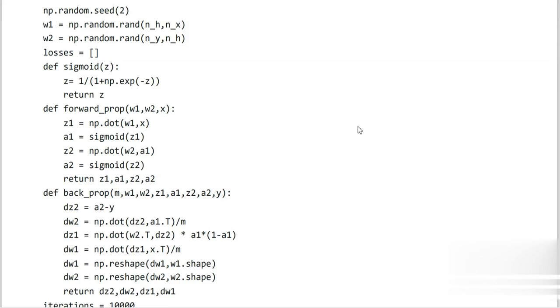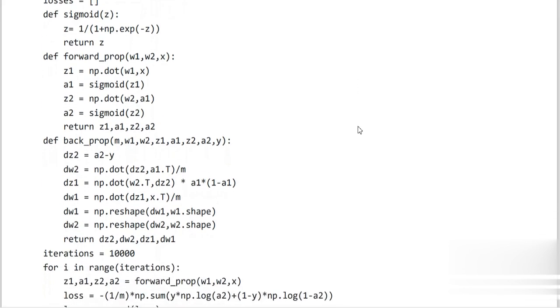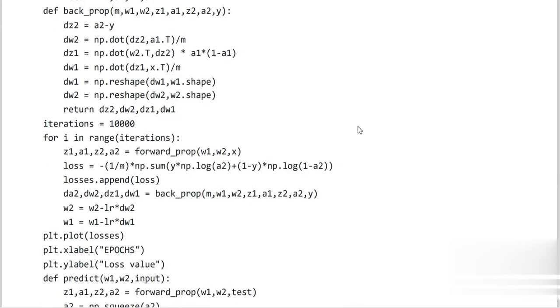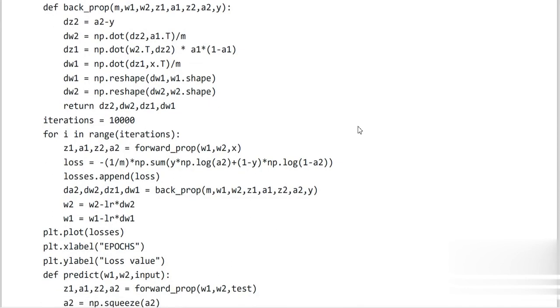And the back_prop function computes the gradient of the loss function with respect to the weights. The dz2 is the derivative of the loss with respect to the output of the network. The dW2 and dW1 are used to update the weights W1 and W2.